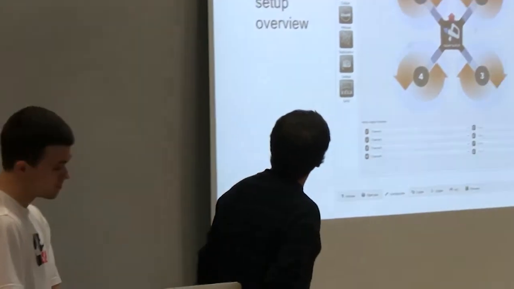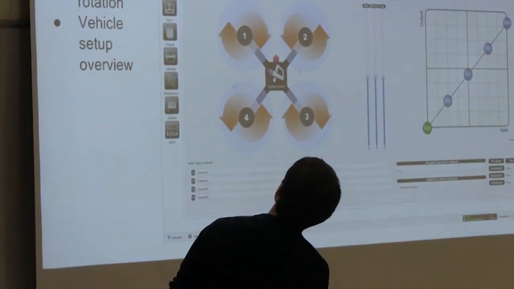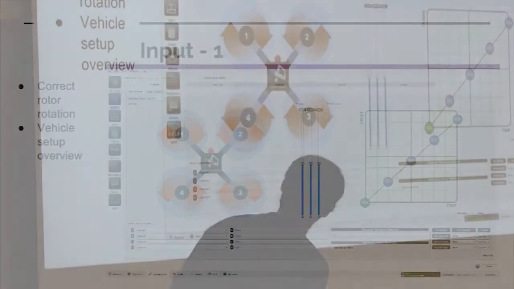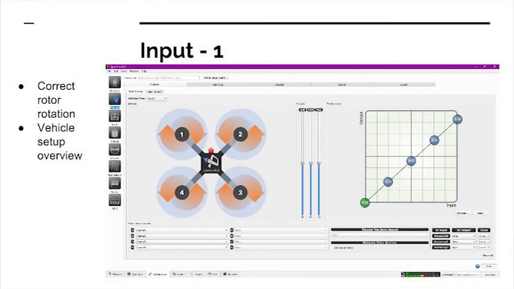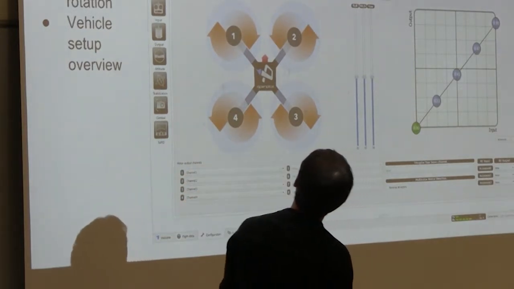All right, so first page, a little bit off actually, it's supposed to be vehicle. Basically this page is just selecting multi-rotor. It's got the different configurations. If you want to do an octocopter, this is where you would select it, and then of course it's showing your different motors when you set it up.